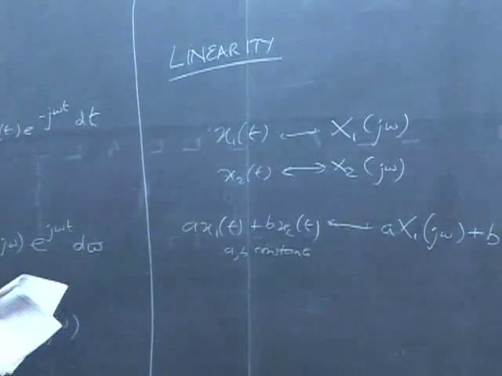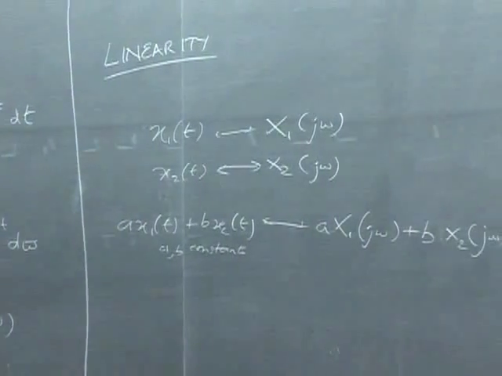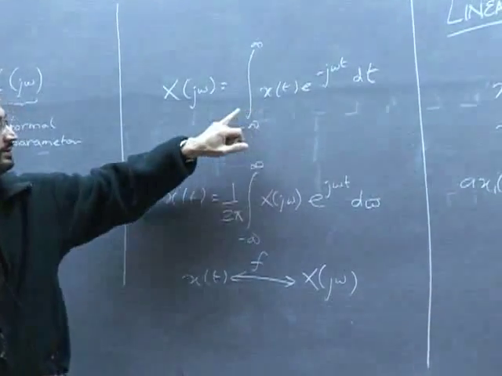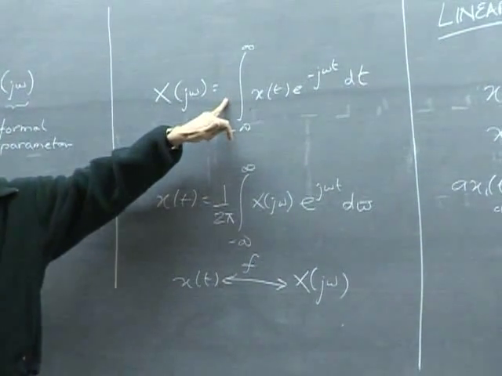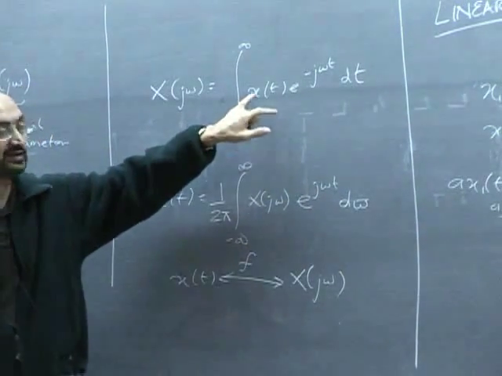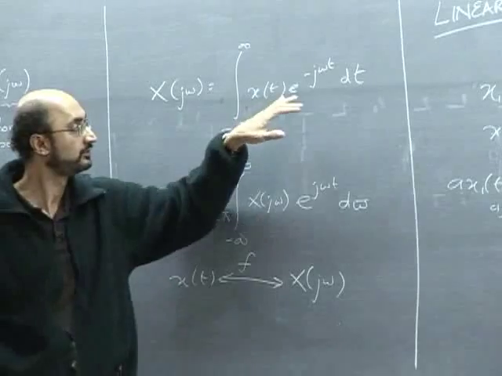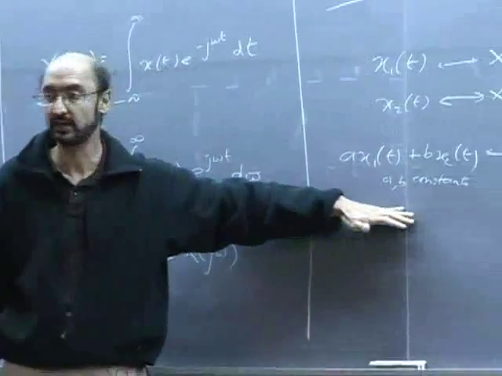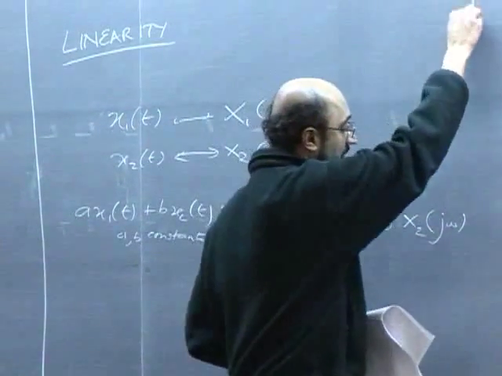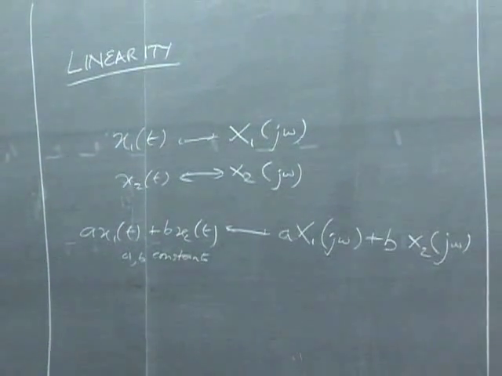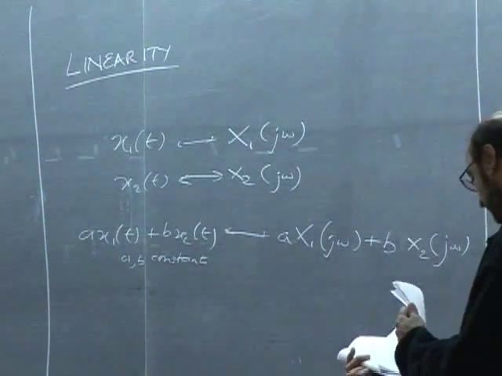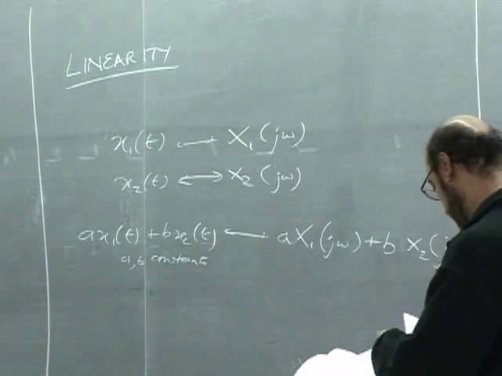And this one follows right away from this definition over here, because as you can see, if I multiply a x of t, or a x1 of t, the a comes out of the integral. Okay, and similarly, if I take the sum of two integrals, the integral of x plus y is the integral of x plus the integral of y. So these two properties immediately tell me that I get this linearity property over here. And that allows us to solve the first homework, quite straightforward. The first homework was to find the Fourier transform of u of t plus, let me write this down over here properly.